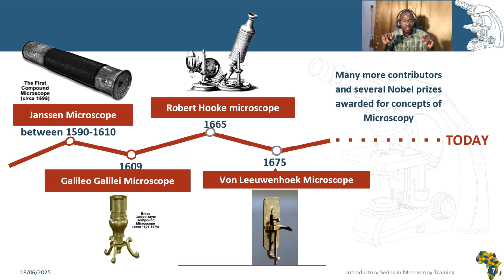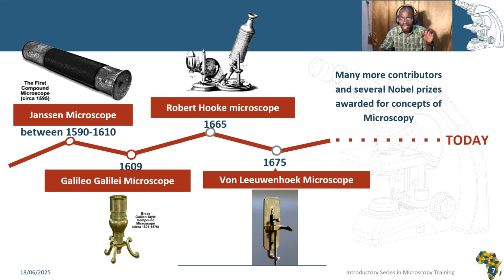In 1665, an English scientist, Robert Hooke, helped to establish the microscope as a valuable instrument in scientific inquiry. In his book, Micrographia, Robert Hooke coined the term cell after observing a thin slice of cork under the microscope. Robert Hooke showed that microscopic observations could reveal the hidden structure of an object.